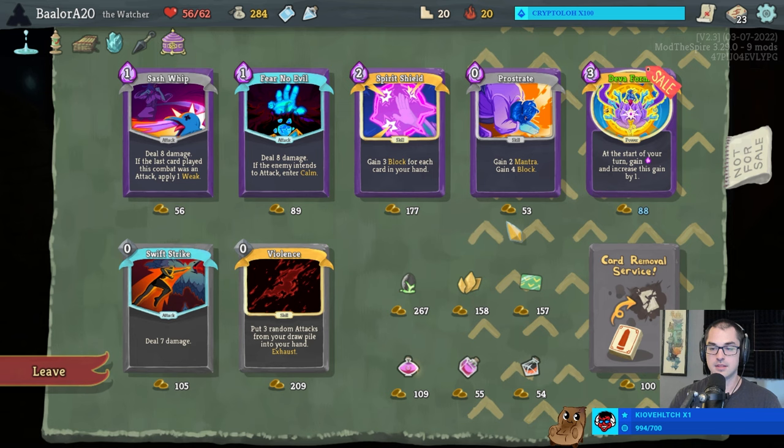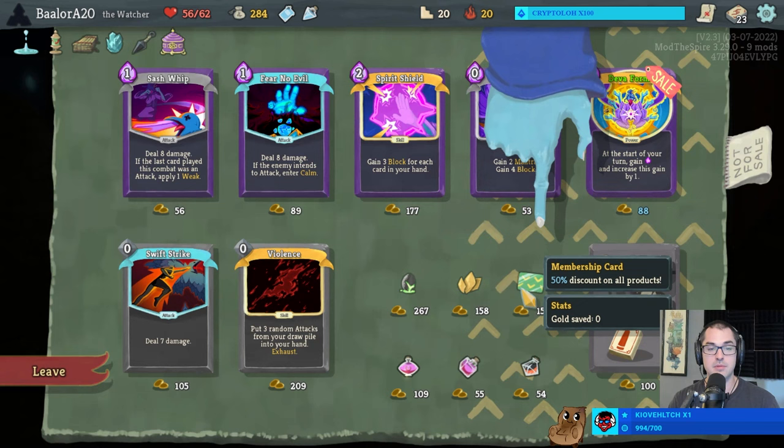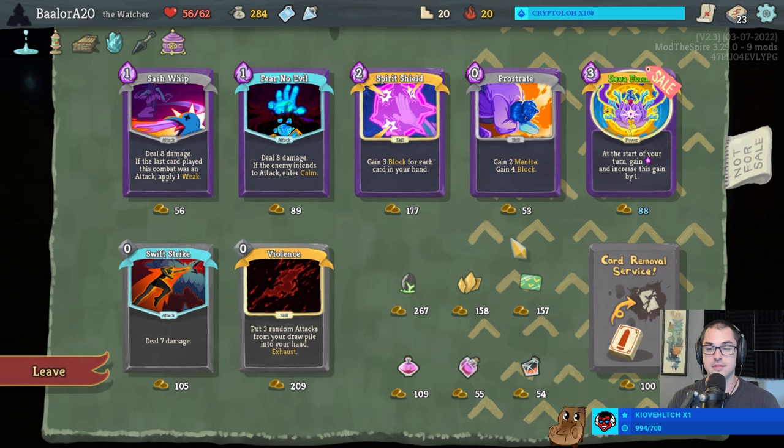I think the membership card is better than the Toxic Egg, although both are pretty good. I would like to remove this Wreath of Flame from my deck. I could consider buying more cards, I don't feel like I need to. With membership card, I'd like to remove and maybe buy a potion. Ambrosia is definitely a good potion. We'll take the Membo card to start.